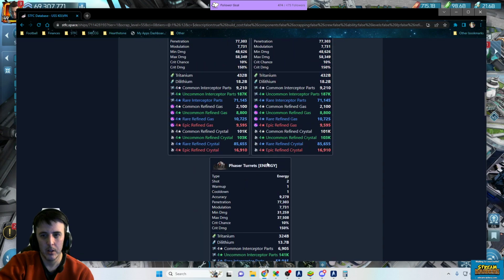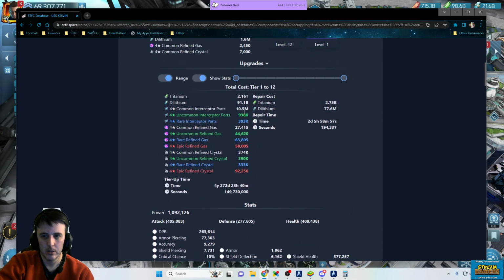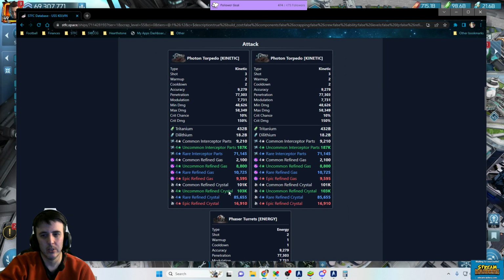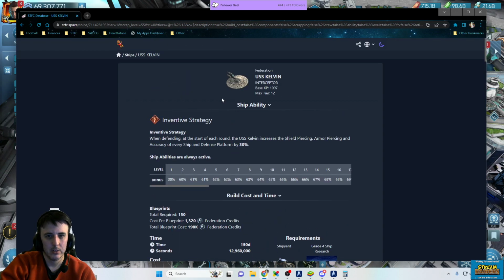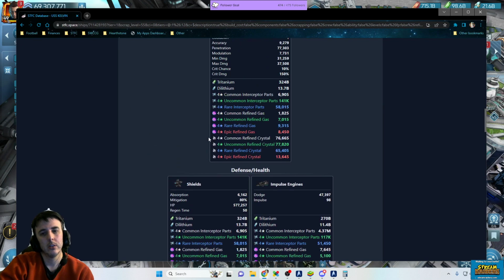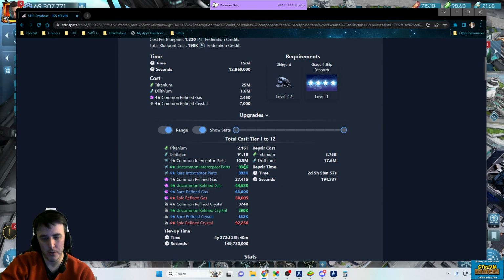I'm spending millions, trillions of titanium, dilithium, millions of other parts in here, hundreds of thousands of gas and crystal, and we're getting 1,700. It's like a 10% return on investment, which is pretty bad. That's pretty bad. So if they make this a little better, having this Prime now makes this also a little better. So it improves the efficiency from both sides of the equation.